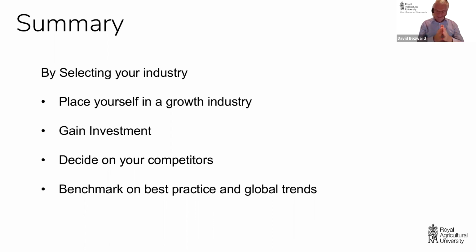By selecting an industry, it gives us a set of competitors, and that gives us a set of benchmarking, and benchmarking allows us to set processes and set productivity and set profitability expectations, which is very important when starting a business, because how do you know you're being successful? It's only by comparing yourself to other people. And ultimately, you're then benchmarking yourself to best practice and the global trends.